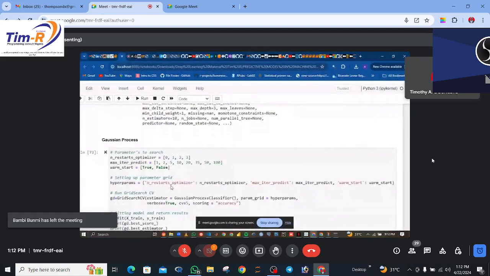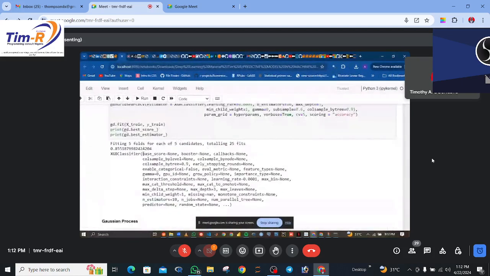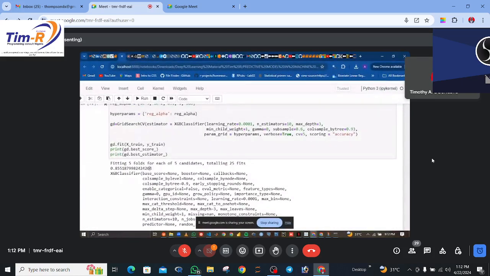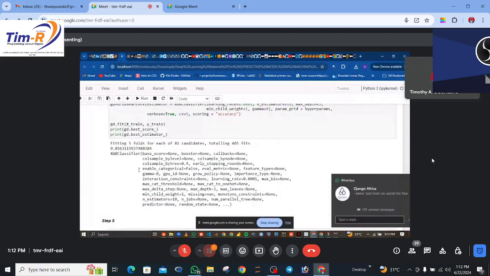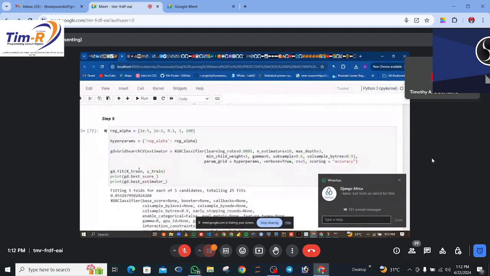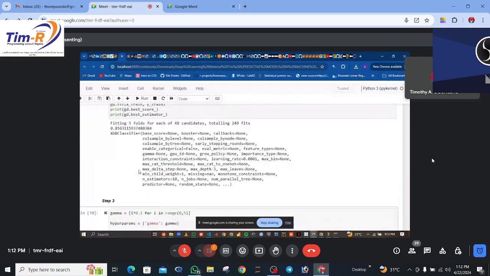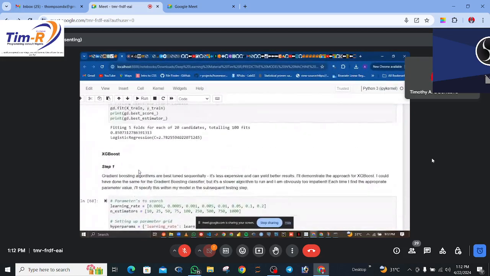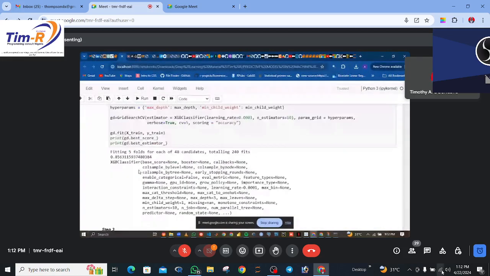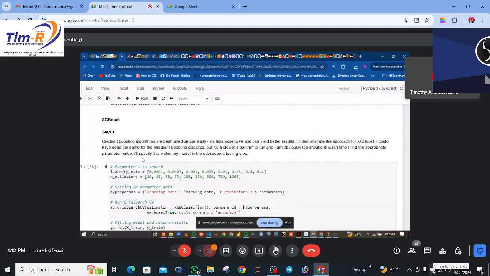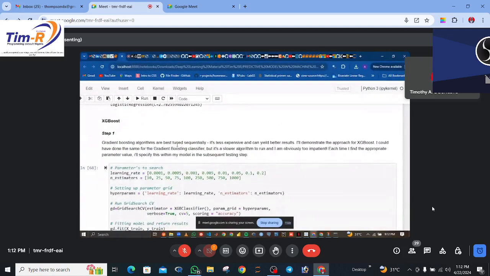We keep on going, and we have an accuracy of 0.85518. Those are the five steps that we used for XGBoost. One thing to note is that gradient boosting algorithms are best tuned sequentially. That's why.